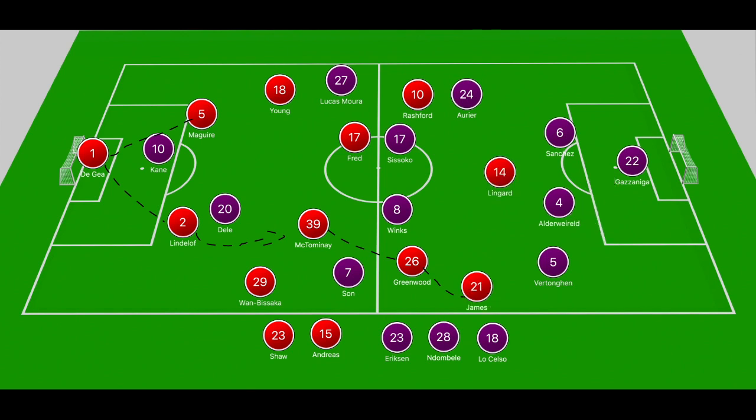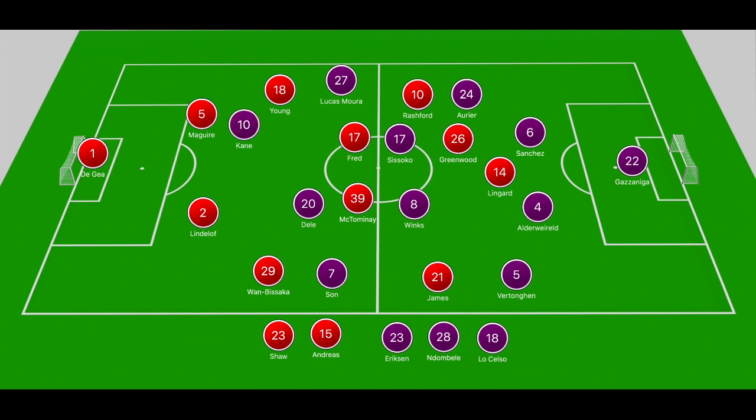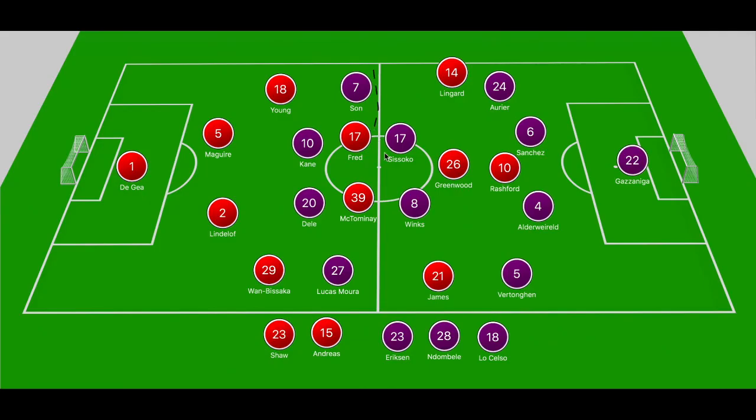It didn't happen often, but again, we see the fact that they're able to break down the right-hand side and have the wide player against the fullback, and frankly, that was a quality United chance. Shortly after that, we see United try to exploit that right-hand side, and we do see some positional changes. We have Son and Lucas Moura swapping flanks, and we saw Lingard move to the left-hand side with Rashford playing in more of a central zone.